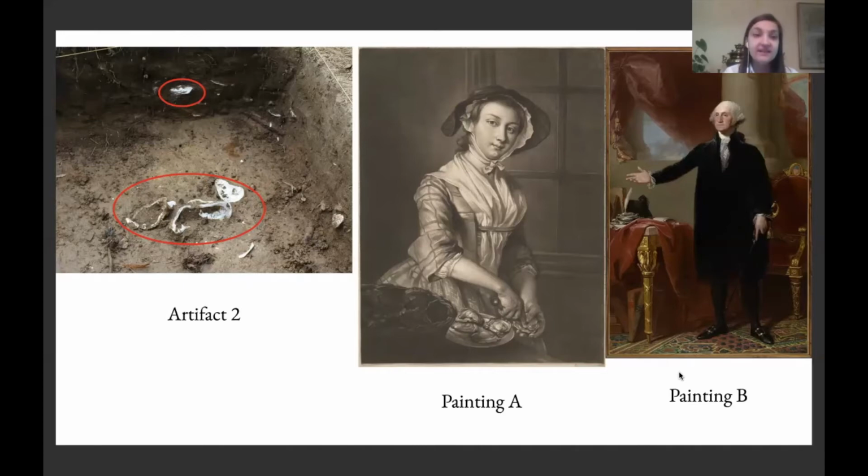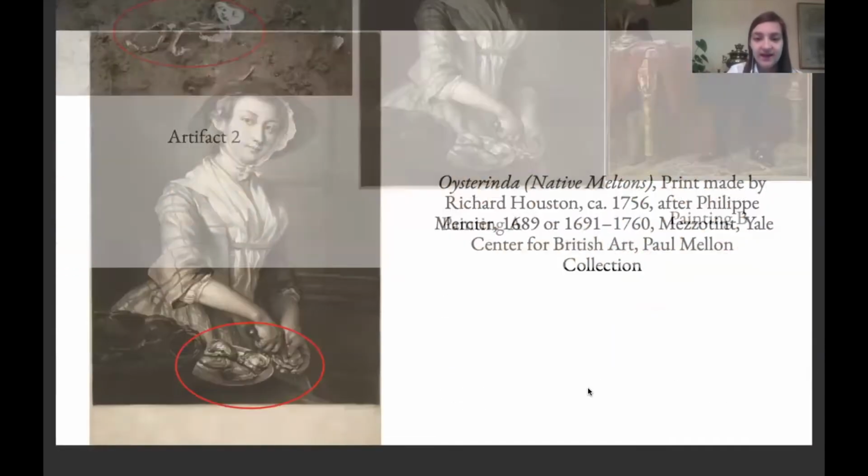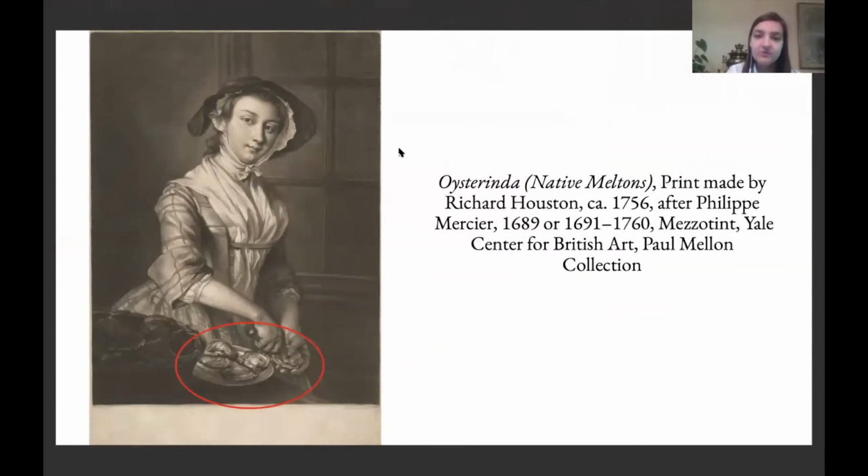We have someone guessing that these are shells. Someone else says, I thought it was the remnants of a corset. You know, that is a really fascinating guess because there are certain time periods in history where corsets were also made out of animal parts. So guessing shell or bone is exactly on the right track, and it's not that far off from a corset. All right, well, I'm not seeing any more guesses coming in right now. So if Lacey wants to move to the next slide, we can take a closer look at this object.